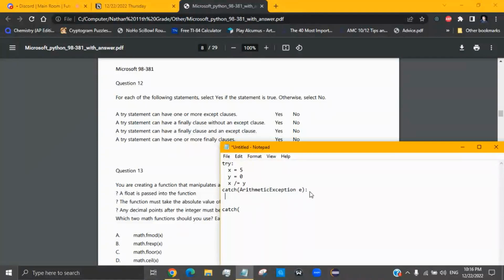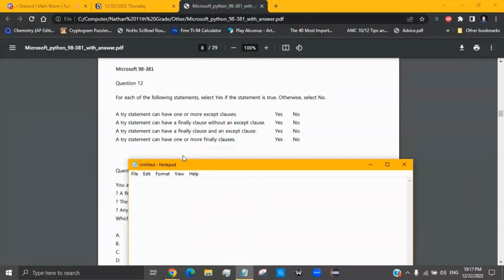So you can write your code here. But you can also catch a different exception. For example, even though we don't have arrays here, we could theoretically write IndexOutOfBoundsException here too, and we could write separate code for that. So the main point is that you can have multiple catch statements based on which kind of exception you want to catch. So the answer is yes.